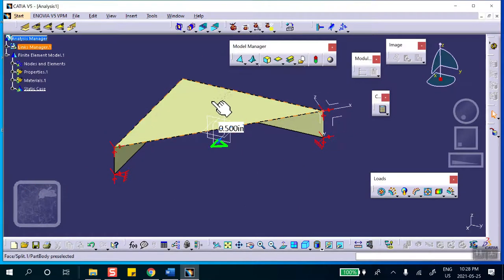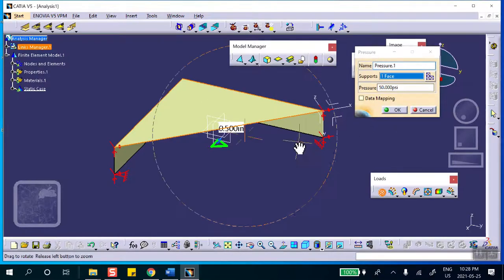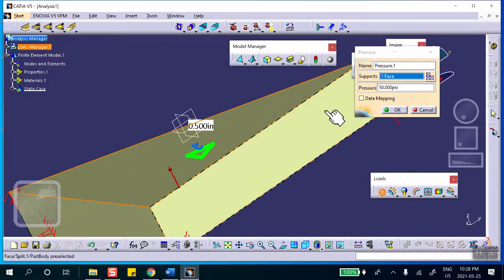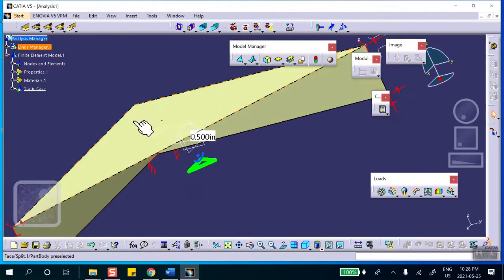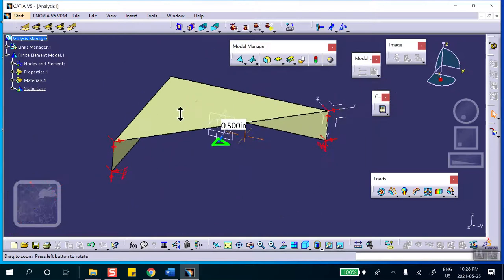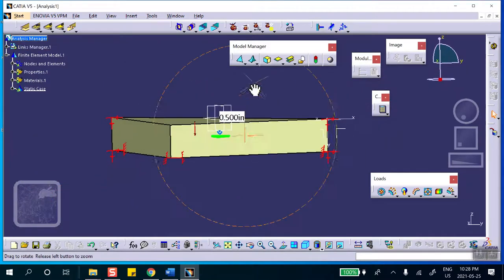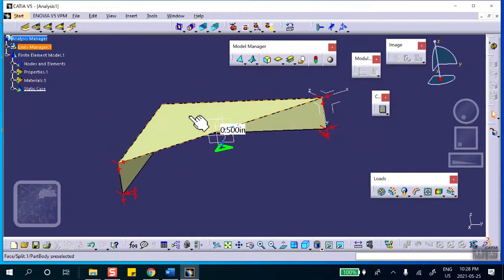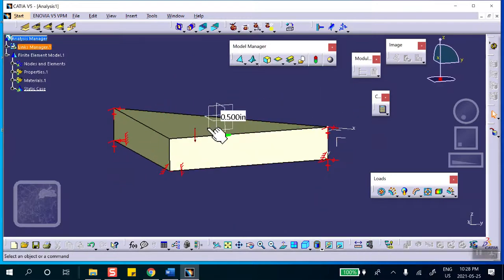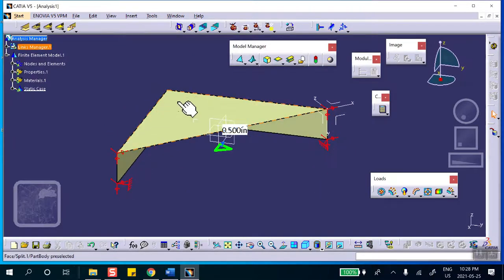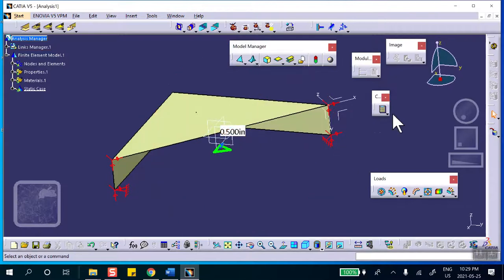All right. Now, on that face, I have pressure, 50 psi. Right there, you see this? Except that the direction is minus, so that it's pushing down on it. And I made some comments about why this is at the bottom, not at the top. It really doesn't matter as long as it points in the right direction. It has to do with the direction of the joint. Remember I joined this thing? Say okay.